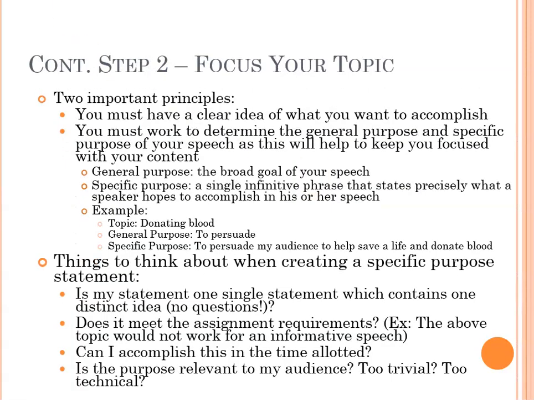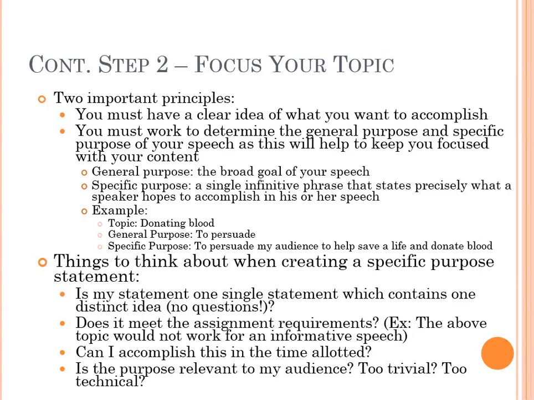Two important principles when you're focusing your topic: you need to have a clear idea of what you want to accomplish, and you have to work to determine the general purpose and specific purpose of your speech, because that's going to help you to really make sure that your content stays focused. The general purpose is a broad goal of your speech, what you hope to accomplish. Very short, though. The specific purpose is a bit more in depth. It says more detail about what you hope to accomplish.